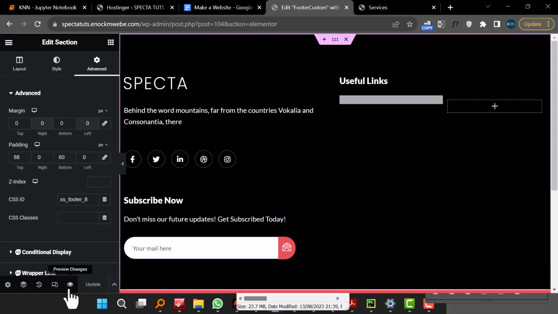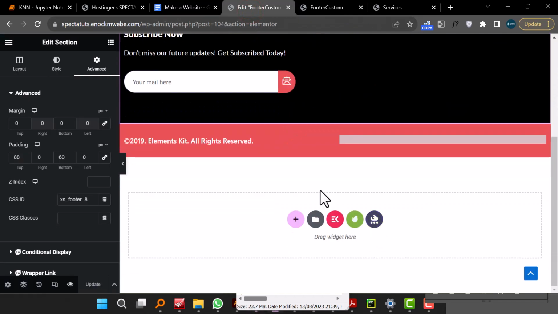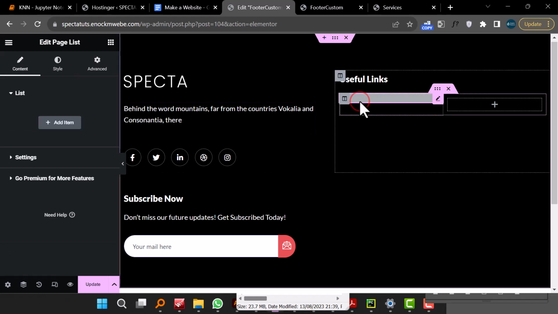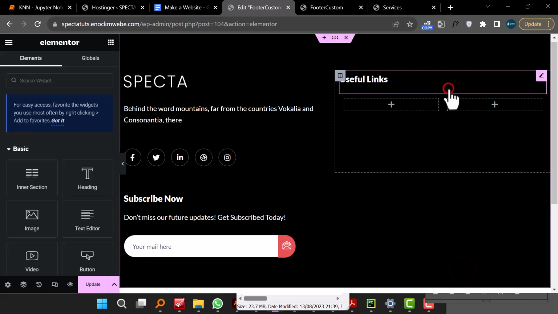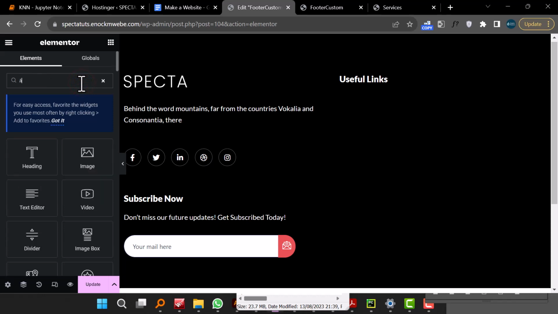Once we update that and click on view, I think now it's looking better, but I'm going to remove this. So this right here, I'm going to close it out, and these are not displaying, so I'm going to delete this. I think I also delete this, and I'll just add another list.